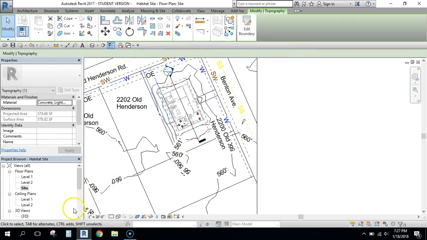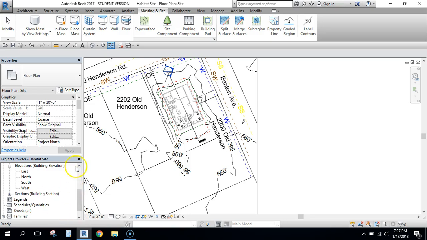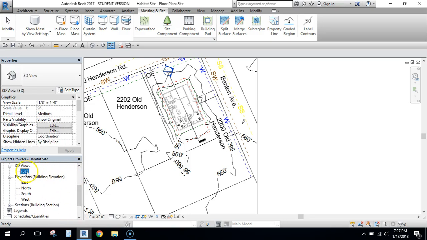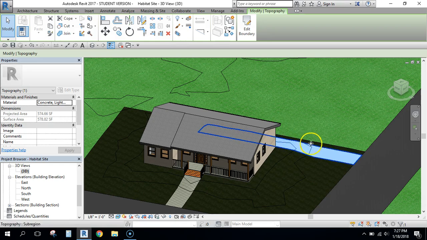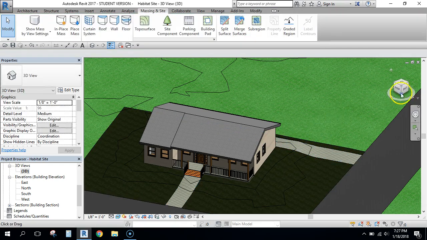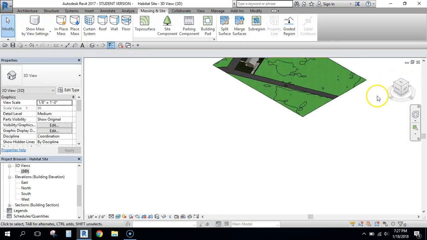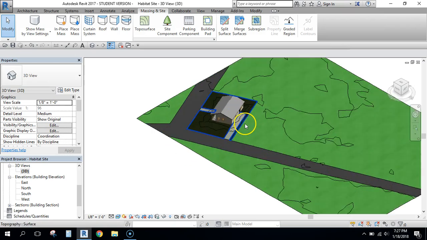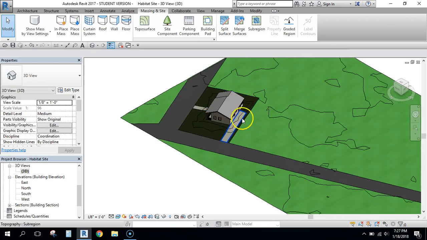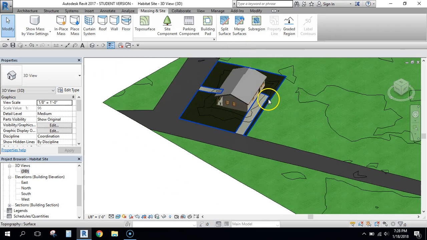I'll go in and make sure by clicking on my 3D view over here, and we'll take a look at that, and there it is. So you can see that the driveway goes from the road to the back of the house, so I can bring groceries in or whatever it is I want to bring in there. I could have created a sidewalk, maybe done my parking pad here on the side and then created a sidewalk to it. However you want to do yours, it's up to you.